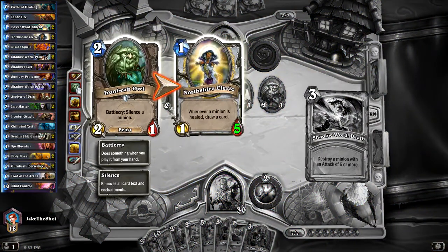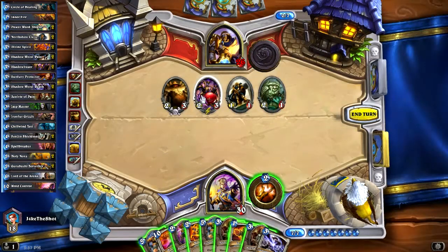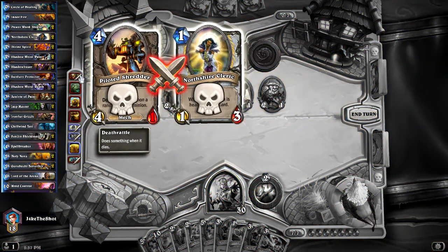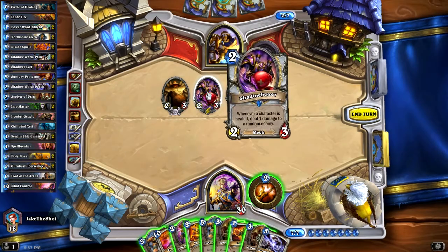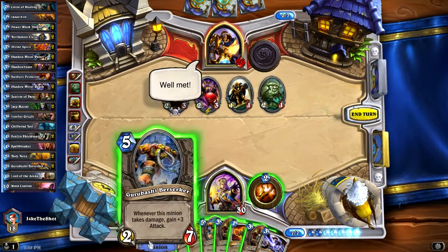Wait a minute. Oh, he silenced it. Okay, I wasn't expecting that at all. I was not expecting that. And then the other one summons a random 2 minion. I wasn't expecting it to be one of my minions though. Is it just random in general? That's interesting. That Iron Beak Owl actually was kind of annoying because now my cleric didn't survive, which is extremely annoying.